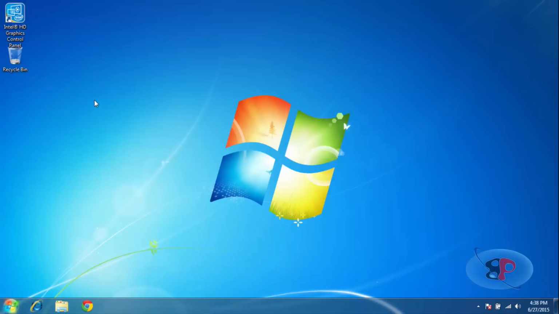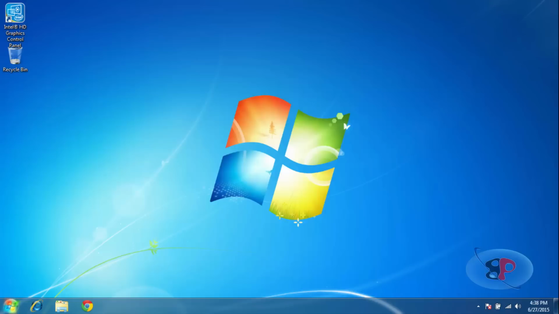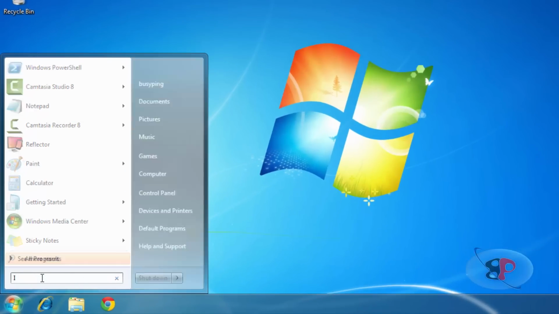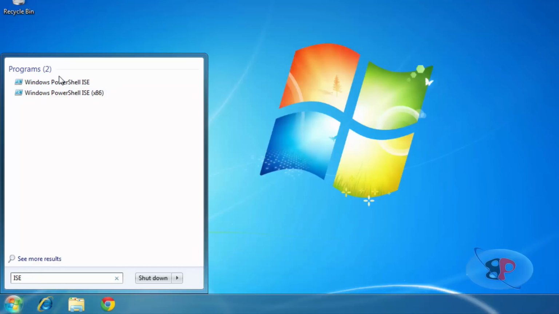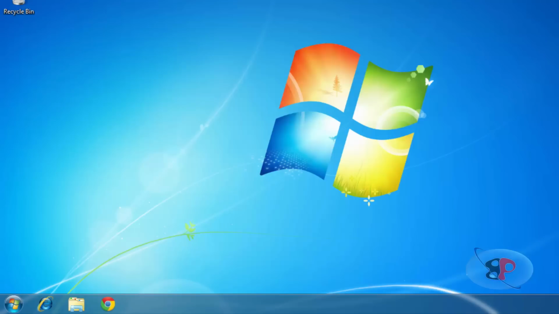You can create a PowerShell script simply using a Notepad, or Windows has given a specific tool for creating scripts. It is called the PowerShell Integrated Scripting Environment, ISE. If you just type ISE, you will get Windows PowerShell ISE. We will use this tool in the later videos a lot. For now, we will just go ahead and create a script using a Notepad.